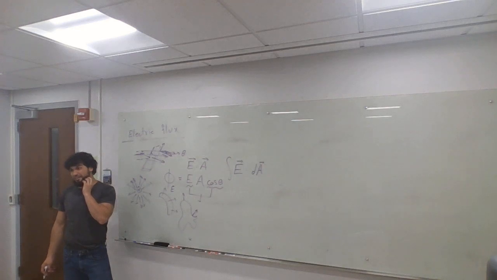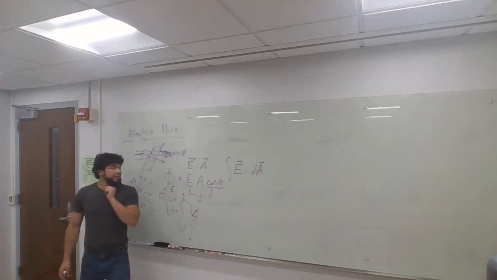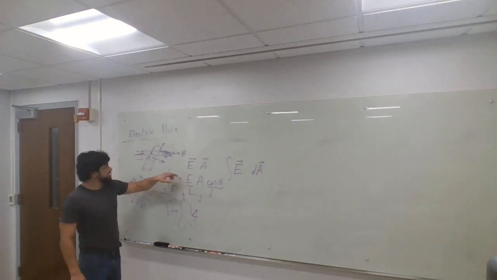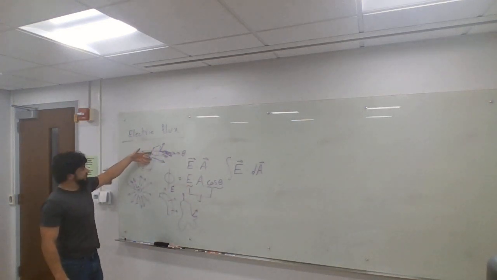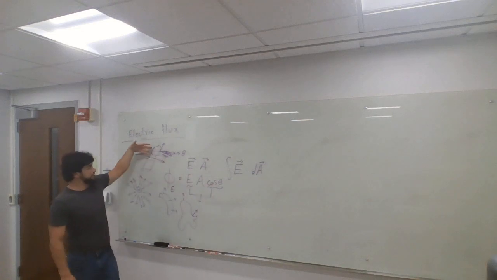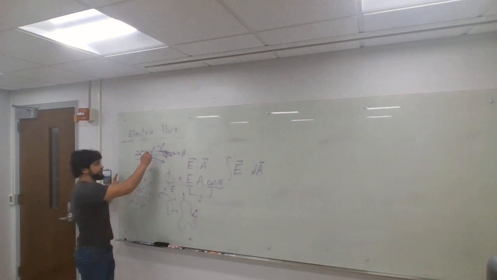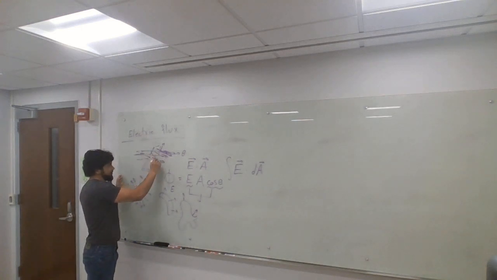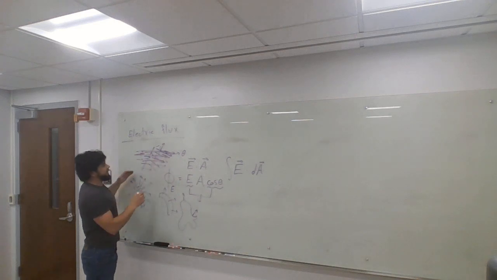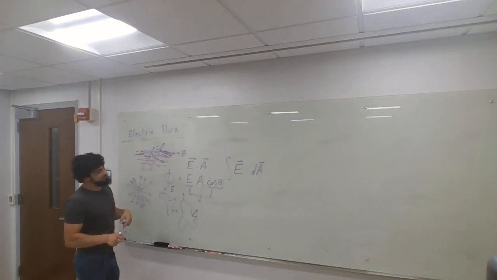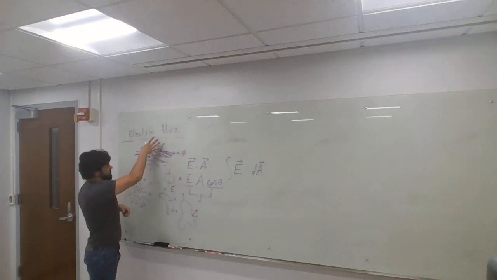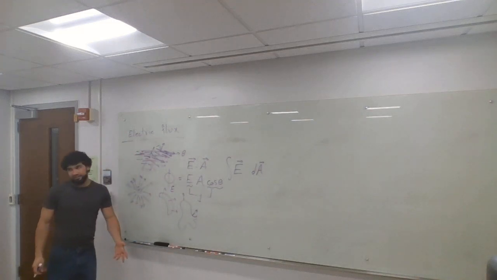Yeah. So what is really the difference when you're saying E dot A versus the integral of E dot dA? Like, what is the difference between those? Okay, the difference is that in this case, E is the same everywhere and has the same direction. So theta is the same everywhere. E makes the same angle with A. A has the same direction everywhere because it's a sheet. And E is the same magnitude and the same direction everywhere. So the angle is the same and E is constant. A is just the whole area and it's E dot A and that's it.